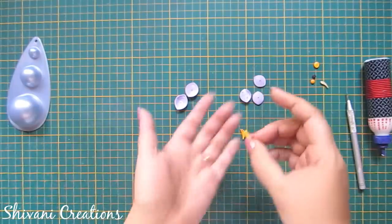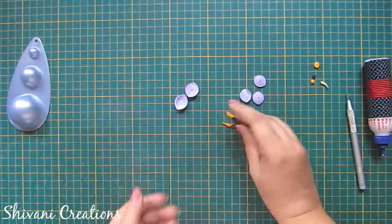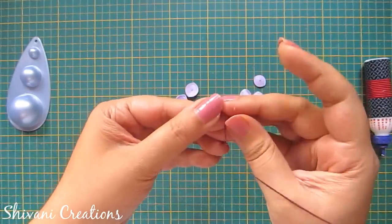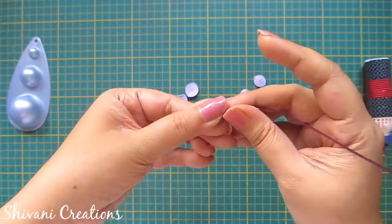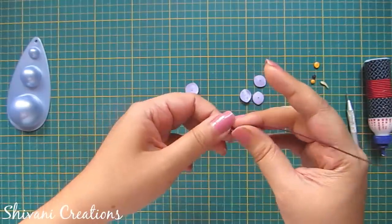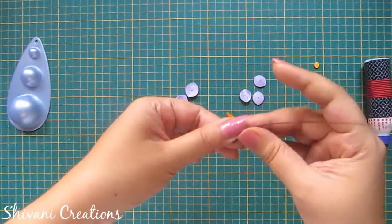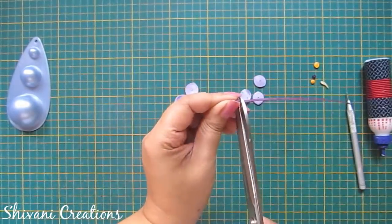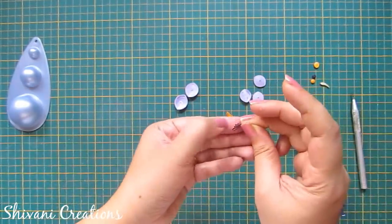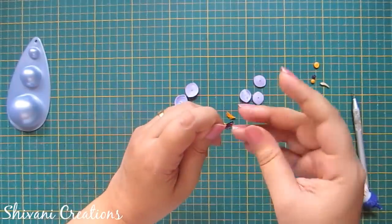Now I am starting with these loop petals. So we need 2 yellow and 2 dark purple. So I will show you 1 dark purple. Just take 1 strip, make a loop, and now next make a little increased size loop. In the same way, I am making 2 more loops in little increased size each time. So in total I have created 4 loops, cut excess strip and secure all the loops using liquid glue. So the petal is ready.